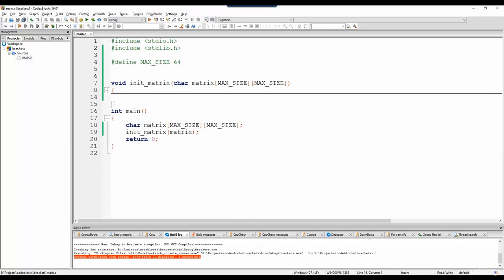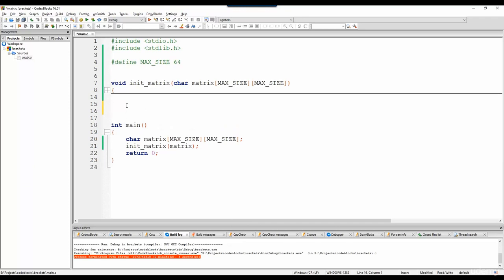Now let's write the actual function. So a function is of type void called f, and it takes the matrix.